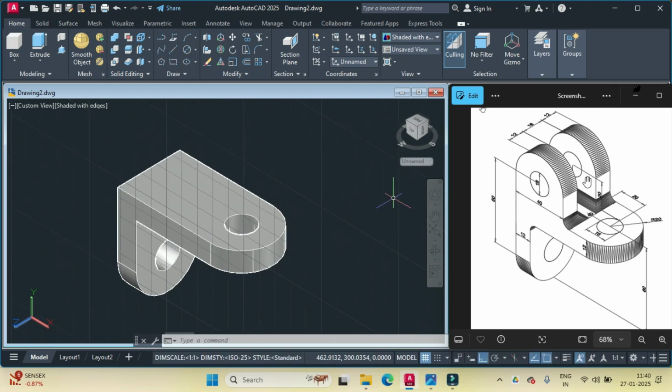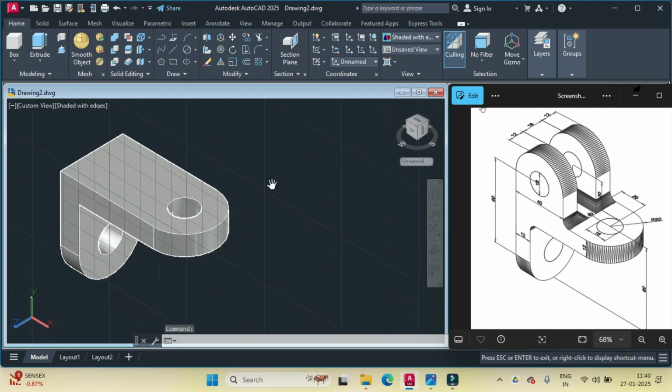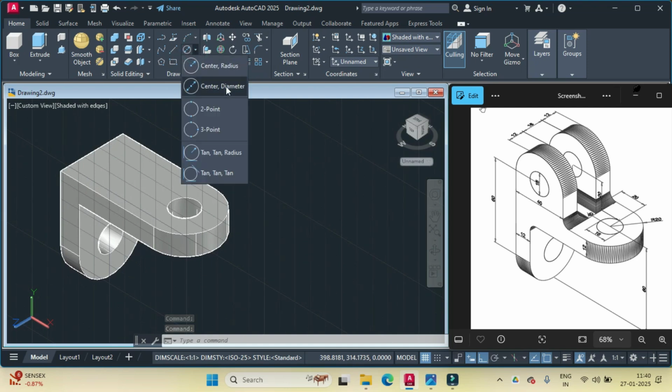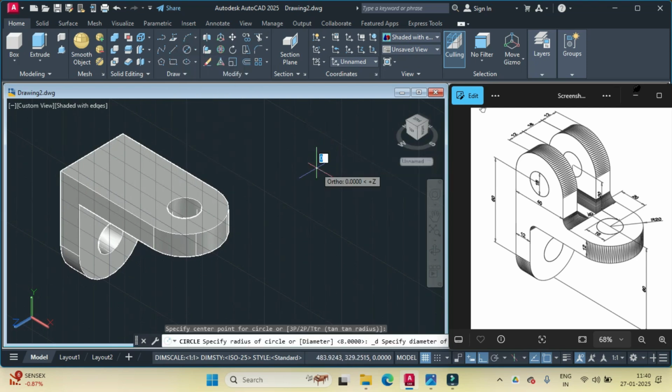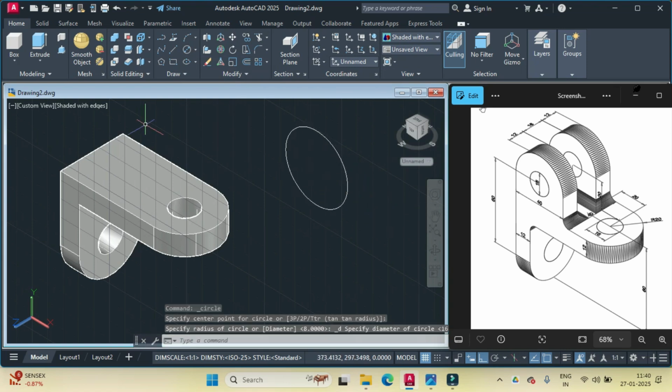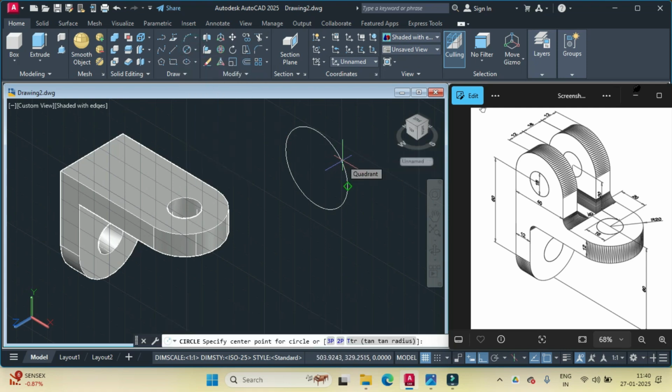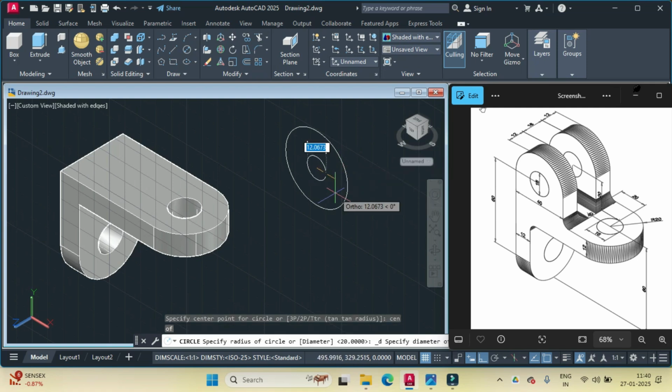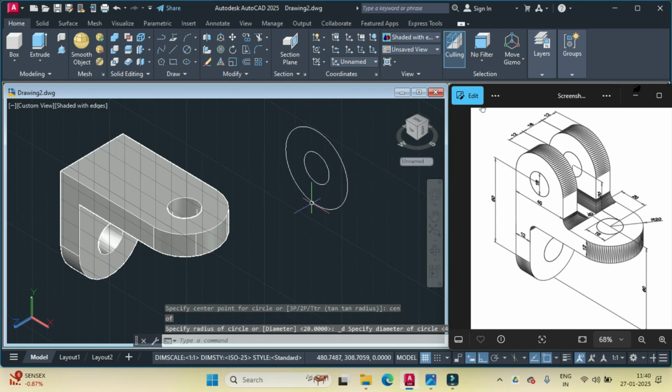Now we have to draw this shape, so we can draw it somewhere over here. So again we use circle, center diameter. We click over here and give a diameter of 40 units, and again center diameter, and the center point is the same as this, and the diameter is 16 units.